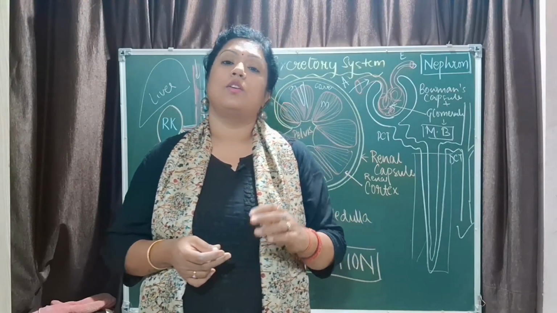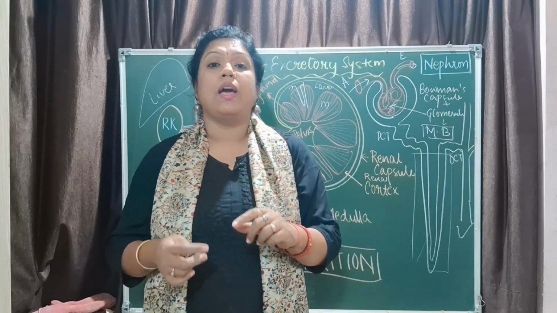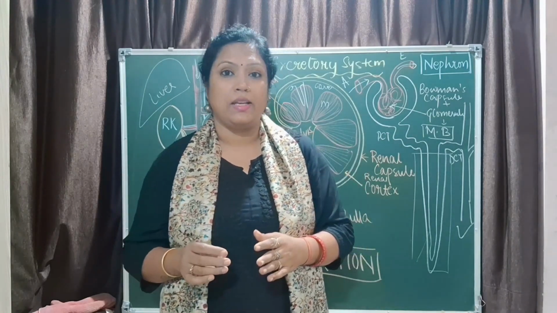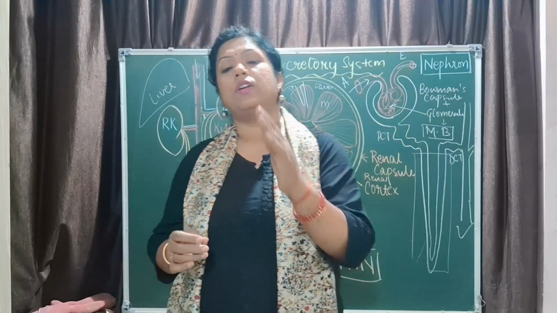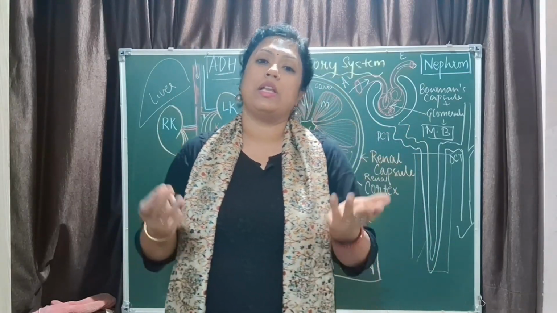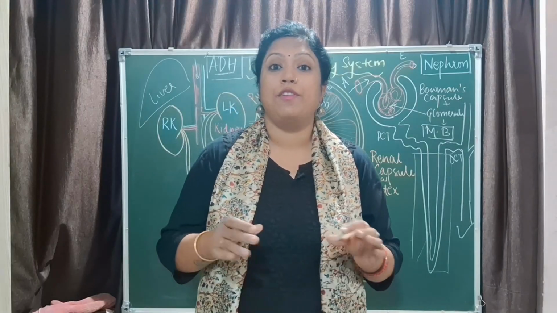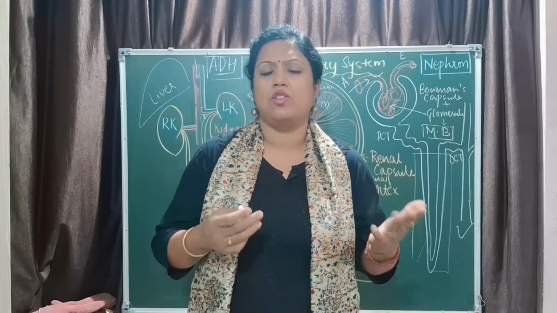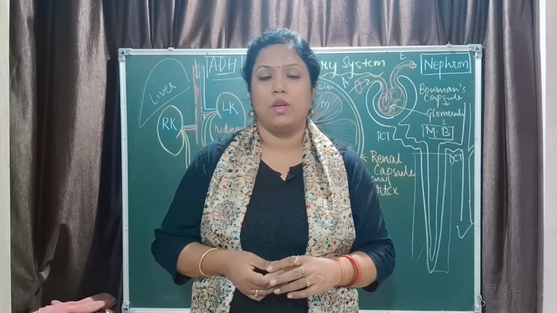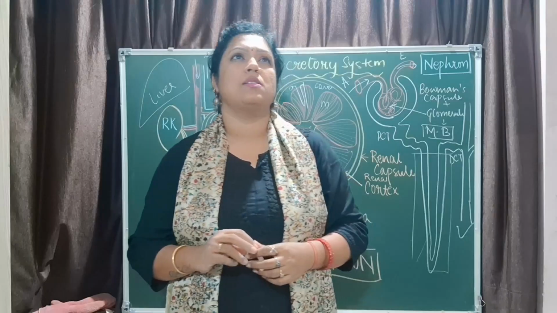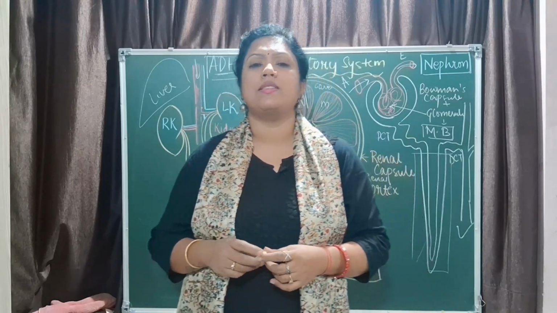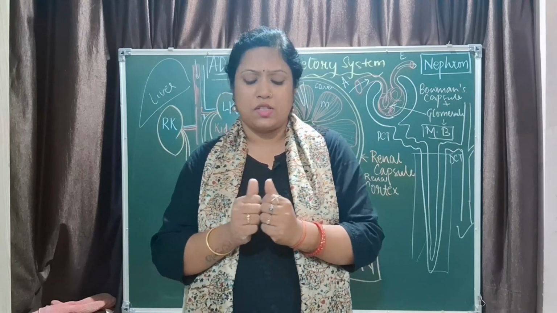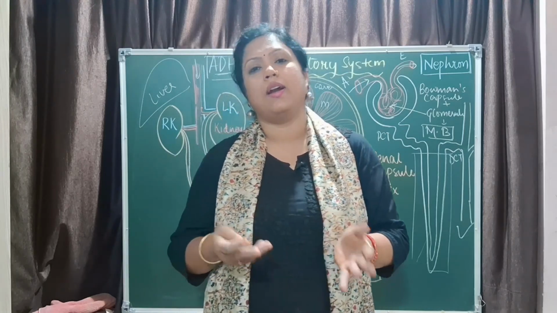Fine. Then you have uremia. Uremia is accumulation of urea in the blood because of a non-functional kidney. If your kidney is not able to filter out urea, the concentration of urea will increase in the blood, which will lead to a fatal condition called uremia. The blood becomes too acidic and toxic, so the person dies because of uremia. Is that clear? Then there are conditions like arthritis, gout, in which uric acid crystals get deposited in between the joints, in the synovial fluid. That causes friction between the two joints, and that leads to pain and arthritis.